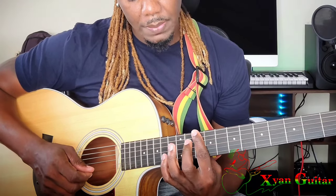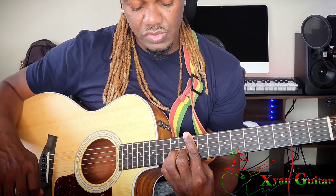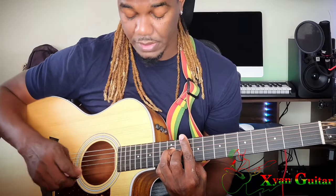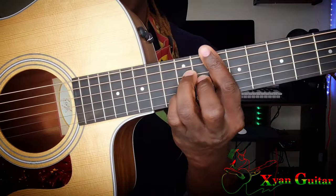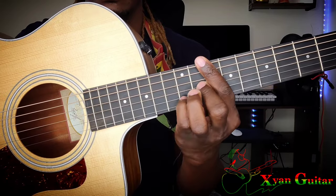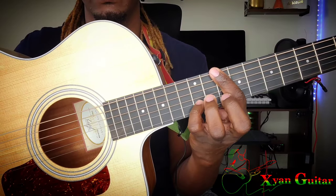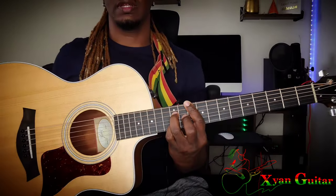bar the whole 10th fret, place the middle finger on the 3rd string, 11th fret, place the pinky finger on the 2nd string, 12th fret, place the ring finger on the 4th string, 12th fret. So, here it is like that. Again, middle finger there, pinky finger there, ring finger there. One more time. Pinky finger there, middle finger there, ring finger there. Alright?